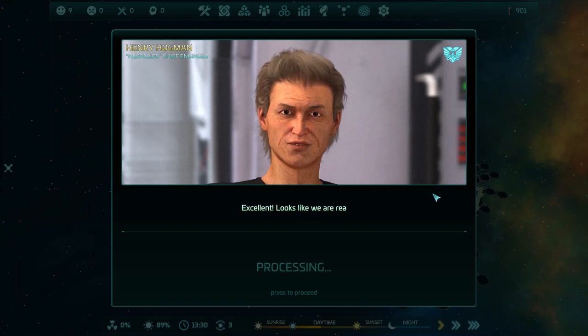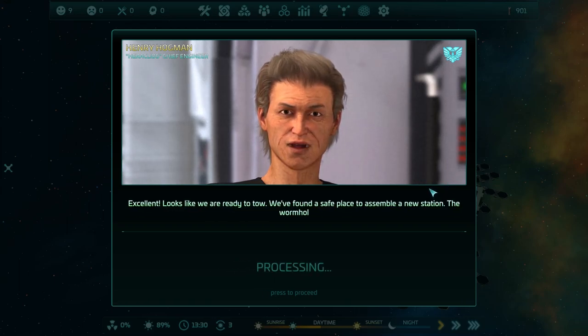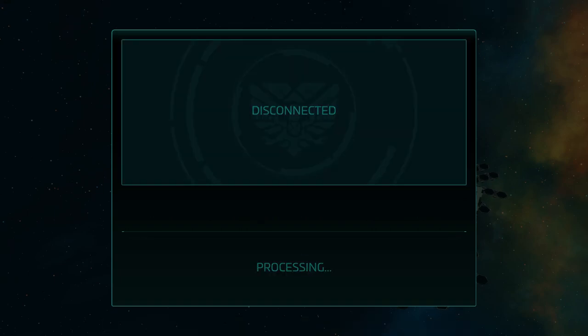Excellent. Looks like we are ready to tow. We found a safe place to assemble a new station. Sounds good. The wormhole will be in direct line of sight and there will be no problems with communication. Nice. Okay, great, let's start. I'm keen. I'm actually really into this game a lot.